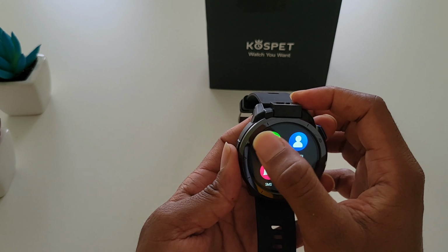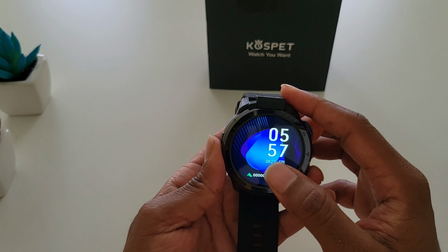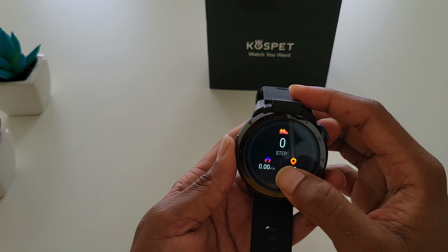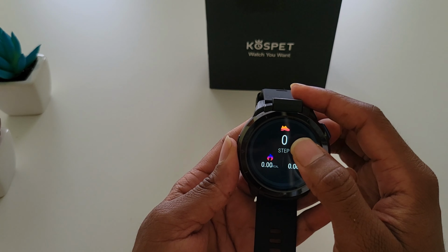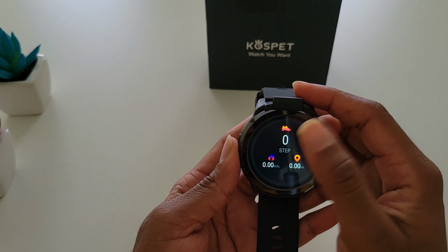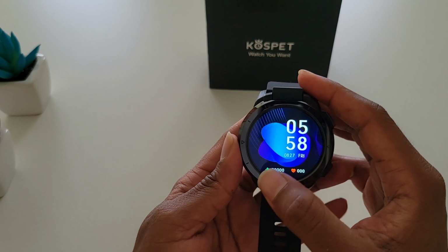There are lots of watches with rectangular displays. I've seen a watch with a large rectangular display. It feels like you are strapping a phone onto your hand. So that looks a little bit unnatural, but the circular dial is good enough for me. Hopefully, the manufacturer is going to make some software updates to mitigate those issues. But the thing is that those menus that we saw with the Play Store and the browser, they are created by Android, by Google. So the manufacturer doesn't have a lot of sway in controlling what Google does to their Play Store. But I'm sure there are some optimizations that can be made.